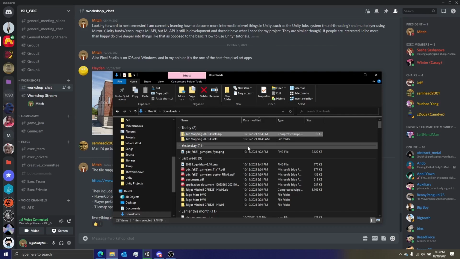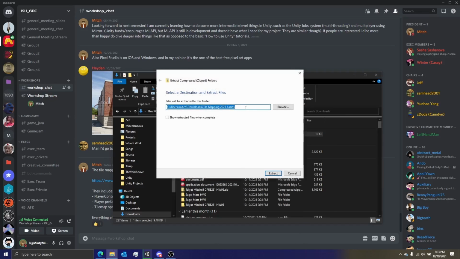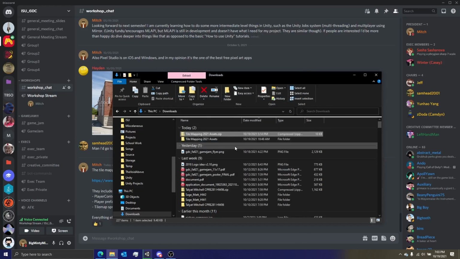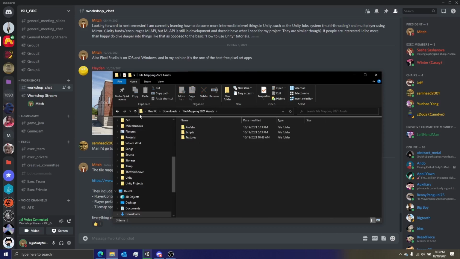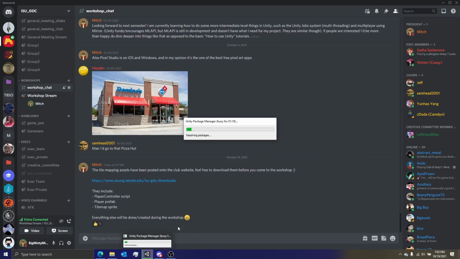So once you have it downloaded, it'll be a zip. You just have to extract it. Extract all. It'll do its thing. And then once you have that there, it'll be all in a folder. I just gotta wait an eternity for Unity to boot up.